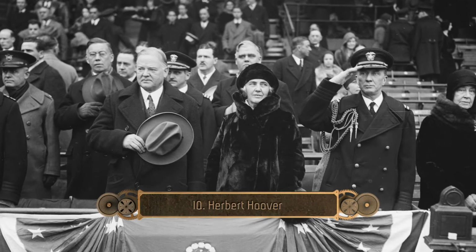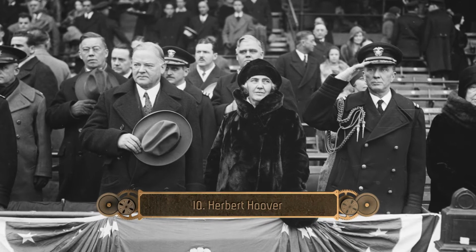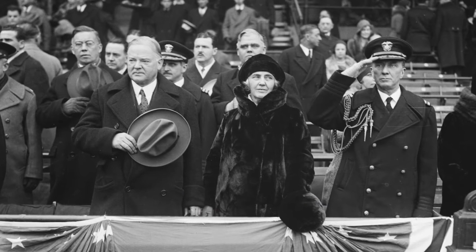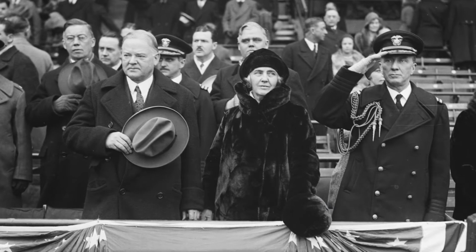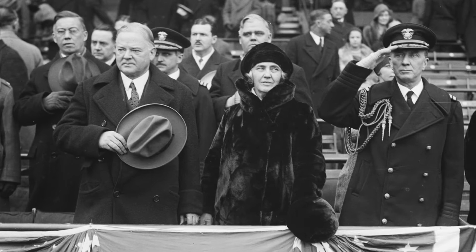10. Herbert Hoover. Herbert Hoover served as the 31st President of the United States during the Great Depression, serving between 1929 and 1933. Hoover was criticized for being a poor communicator who many Americans perceived as cold and uncaring. Although the timing of his presidency was unenviable, his political policies were accused of actually worsening the Depression. Interestingly, Hoover had won in a landslide victory.